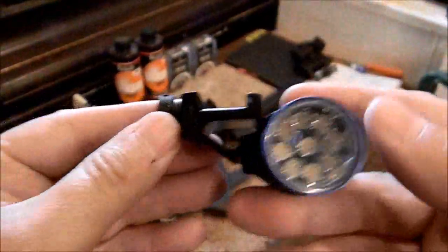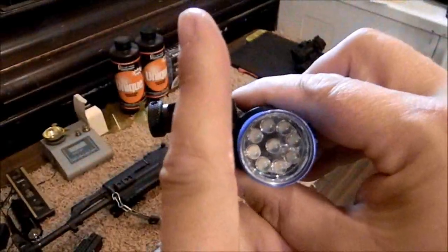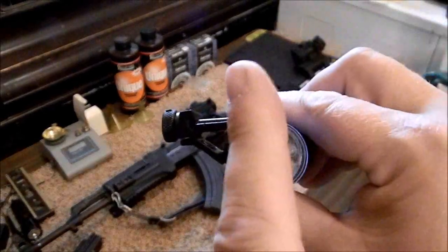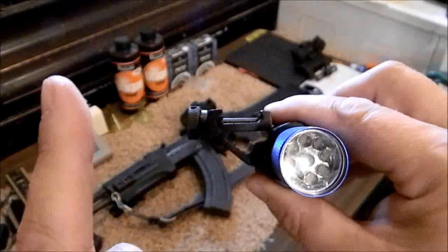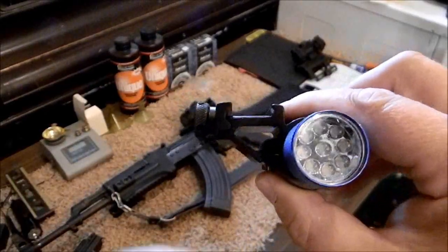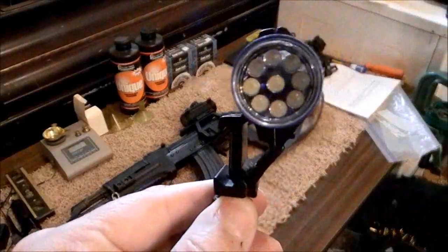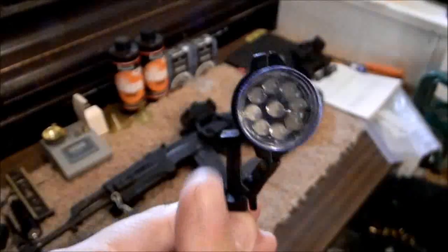This is designed so that if you had a forward grip positioned in front of this, your light would be out to the side of it. The issue is you're going to have good light over on the left-hand side of your weapon if it's mounted like this on the front, but you're going to lose vision on the right-hand side, especially in your peripheral vision. So you may be better off flipping it up and mounting it on the side, so the light itself is closer to center axis on your weapon.